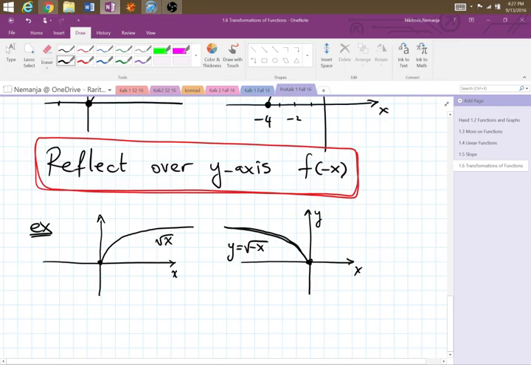Yes, you can, because now you have an extra minus there, and minus will cancel out. So when you pick minus 1, you plug minus 1 in there, minus and minus cancel, you have square root of 1, so square root of negative 1 will produce 1. If you plug negative 4 in here, minus and minus give you plus, it becomes square root of 4 and produces 2. This is how cool this stuff is, right?